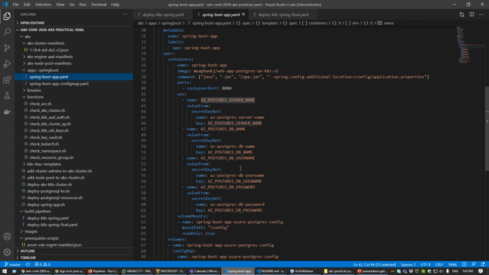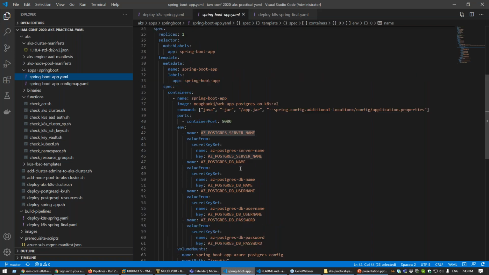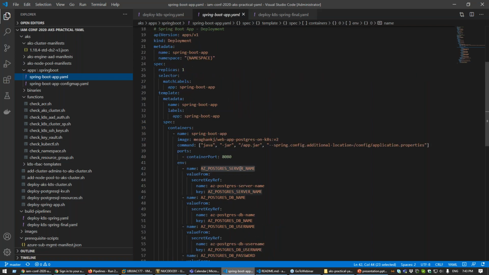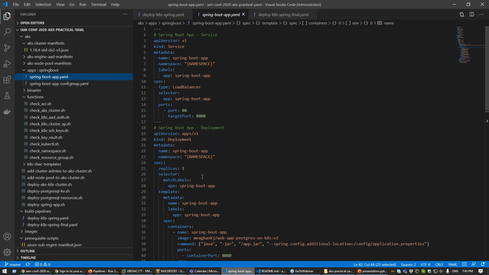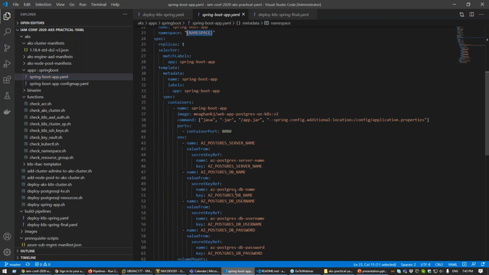This is a pretty standard, secure way of ensuring that secrets are only accessible on the AKS cluster by the app, only within the namespace that the app is running in.